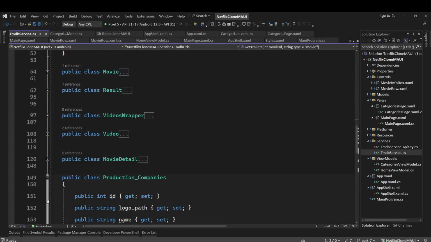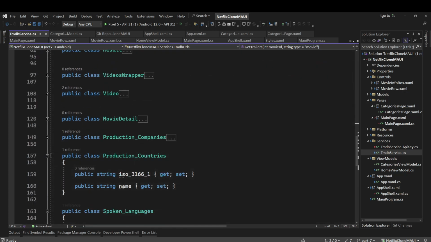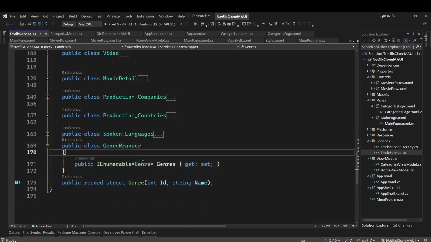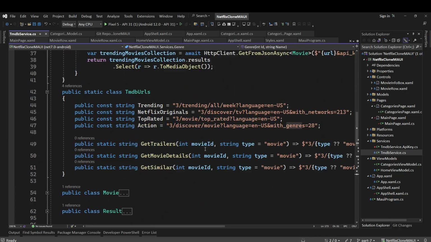Video, movie detail, production, production countries, spoken language. Yeah, this one. ID and name, and this is genre. So we need to have a URL for this. So let me check what is the URL for genres.